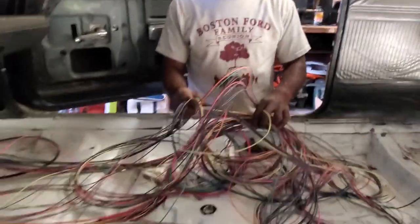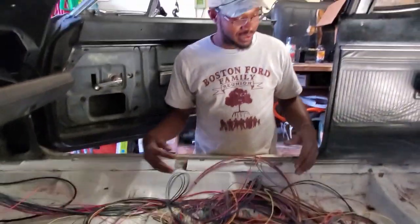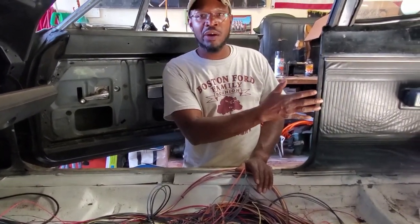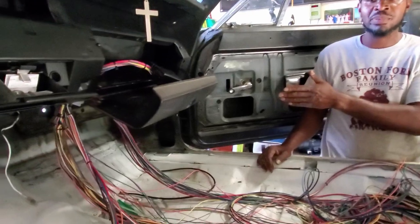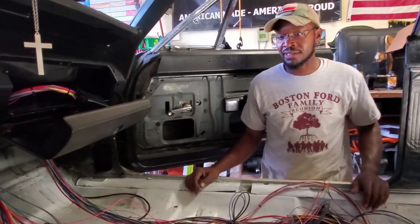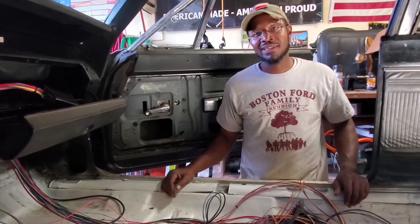The name of the game today is we're going to try to get all the wires to the locations that they belong in. I know it looks like a mess of spaghetti right now, but what we'll do is tape them off and pull them to the locations. Everything going to the rear of the car we'll pull to the rear, everything to the front we'll pull to the front, and everything going in the center where all your controls are will get to their locations.